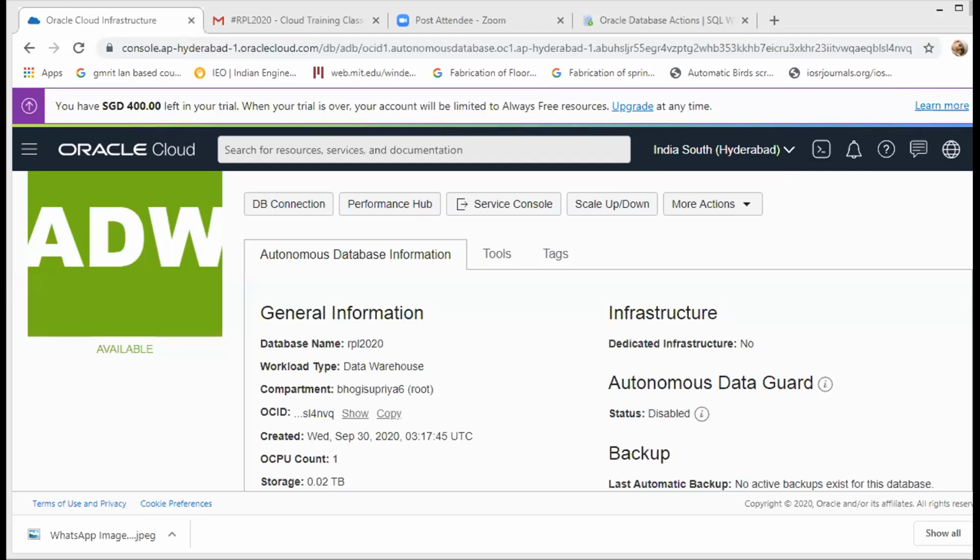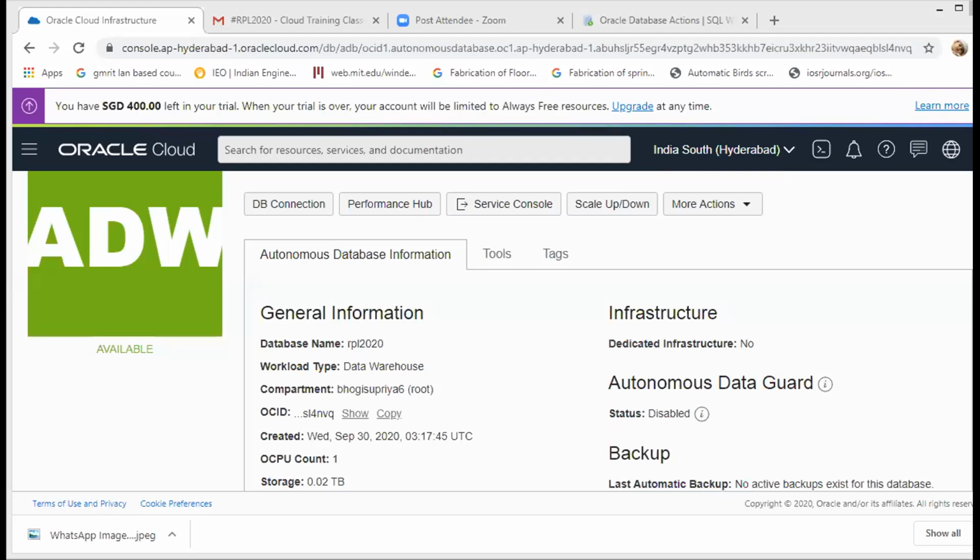Can you show the free trial message again? You are seeing that you got 400 Singapore dollars free trial. You can use that $400 for free, it's given by Oracle. The limit is 10,330. Yeah, show me the message again.